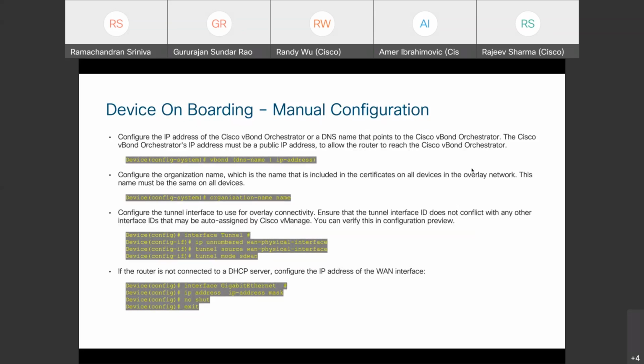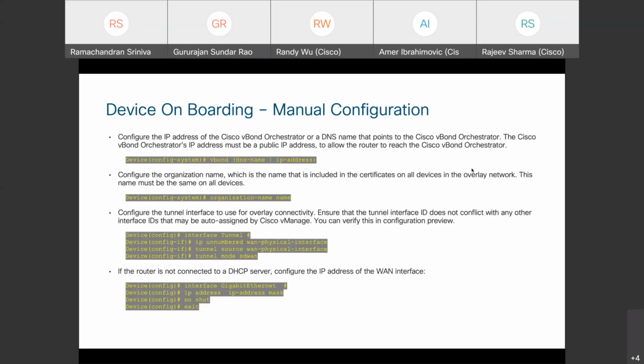Then comes your vBond under the system configuration mode itself. We'll have to configure the vBond, where the vBond server is. The FQDN can be configured or the IP address can be configured, right? If we are configuring an IP address, then the device would try to reach out to the vBond IP directly. If it is going to be a DNS entry, then you'll have to configure the DNS-specific configuration as well, which we'll see in the next slide, right?